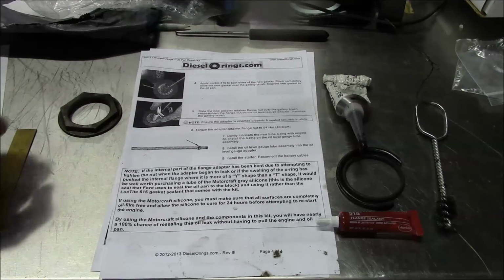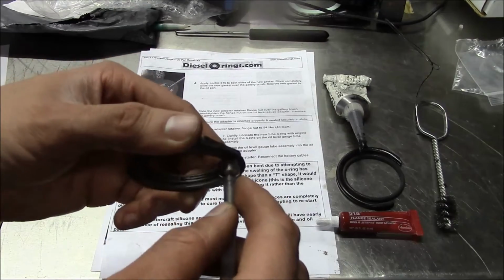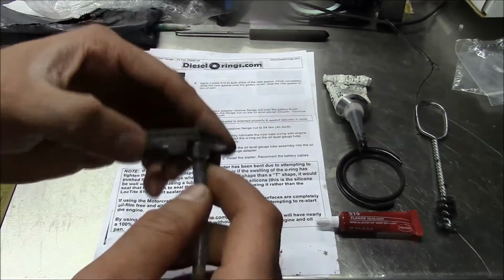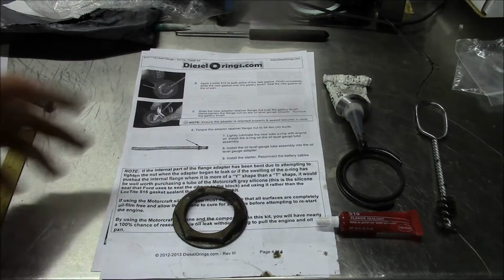So I know this is a very common problem, and I'm not very impressed with these parts. This nut is some kind of a zinc casting or something. It's not magnetic in any way. And I'm assuming that the adapter inside the oil pan is the same kind of material.